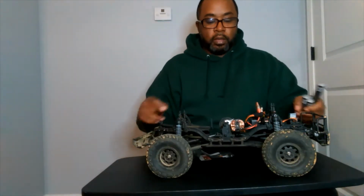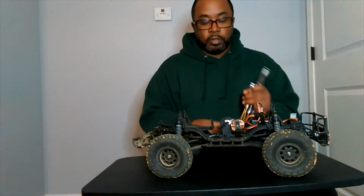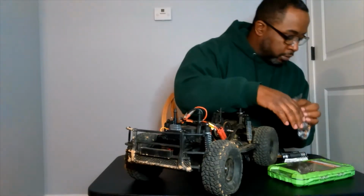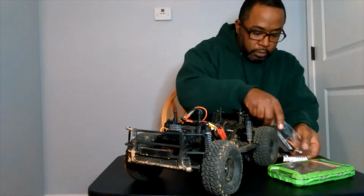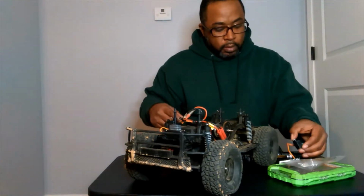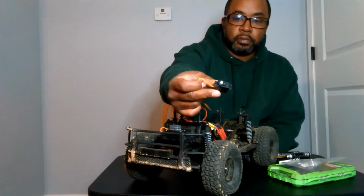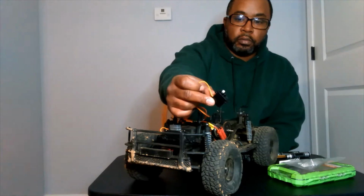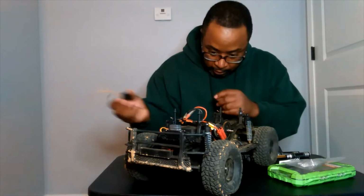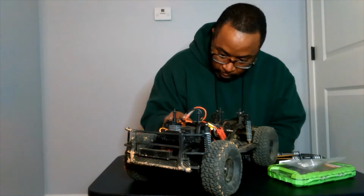Like I said, first time doing this. So let me get situated, and I'll come back. All right, so I don't want to lose the screws. There we go. So this is the little small servo that they use for the 2-speed transmission. And looking at this, it fits perfect right there.